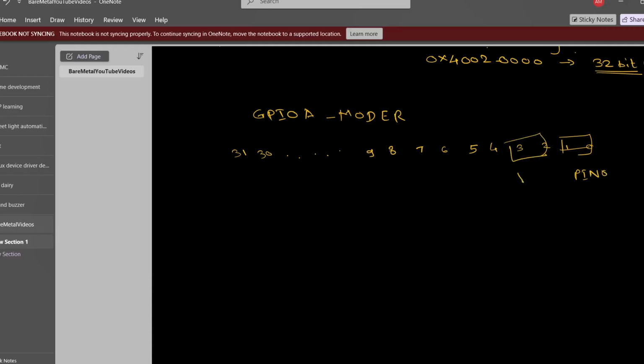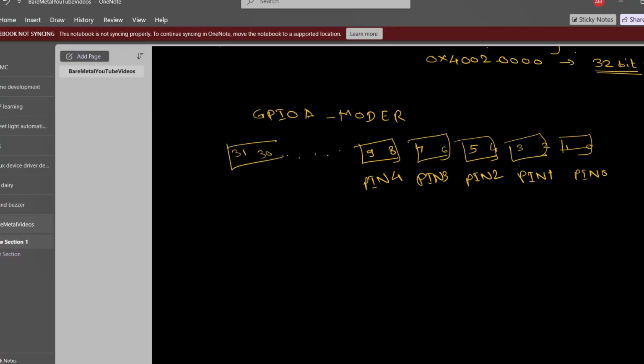These 2 bits are used for GPIO pin 1. These 2 bits are used for GPIO pin 2. These 2 bits are used for pin 3. Then this is for pin 4, and likewise. So bits 30 and 31 will be used for pin number 15.